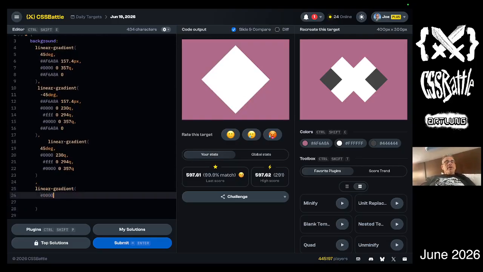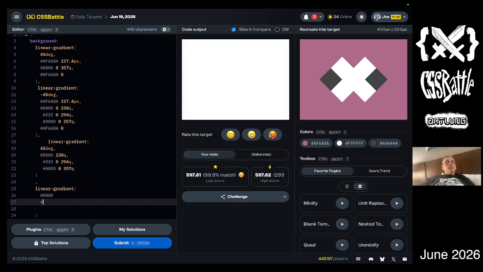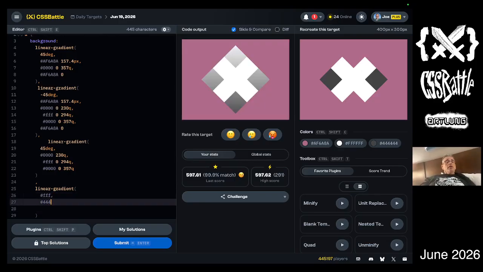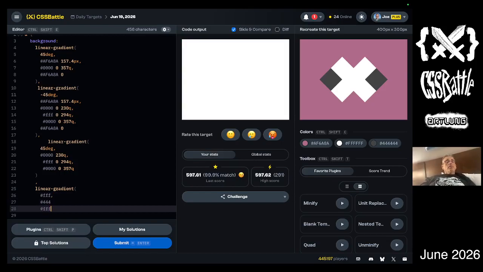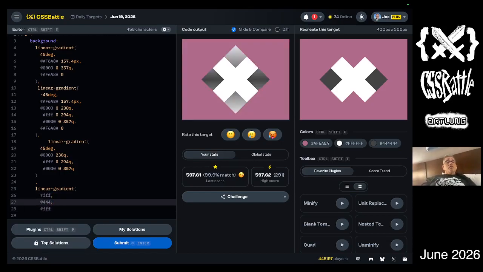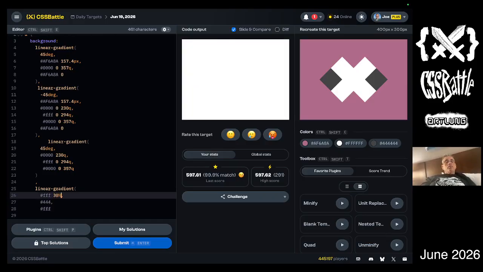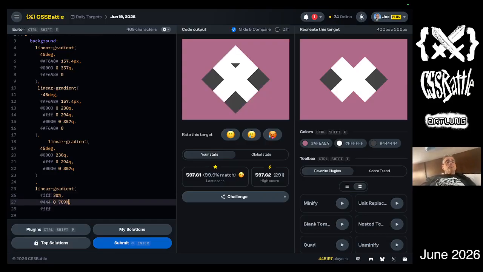And again, we haven't rotated anything. And this will be the final layer. So I can actually do white and then 4, and then white again. Okay.